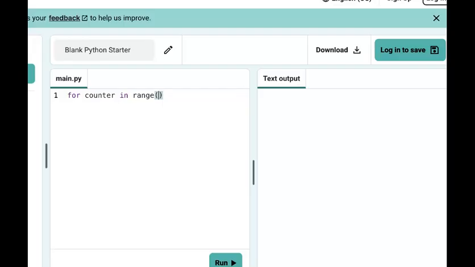All in range does is it says, okay, if I want to loop 10 times, start with either 1 or 0, and then go up to the range which I tell you, which could be 10, for example. So that's all it's for. Then we put a colon because we're defining a block of code. Again, it's indented under that for loop.